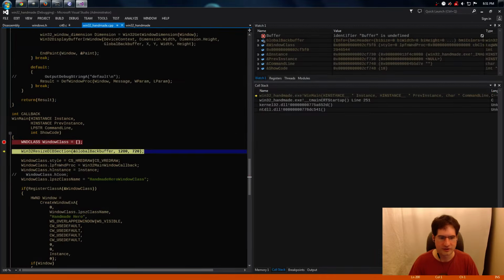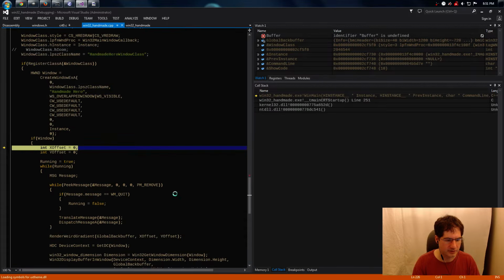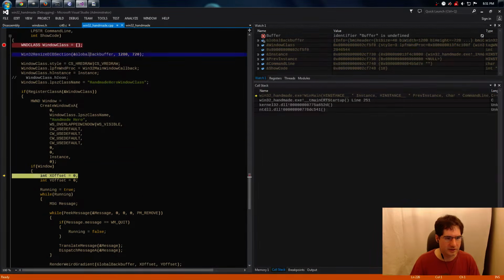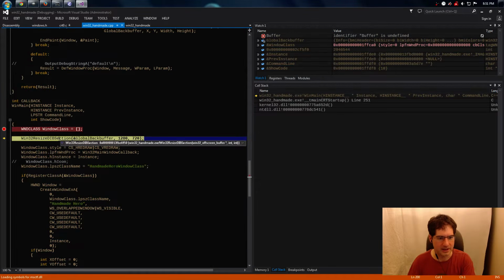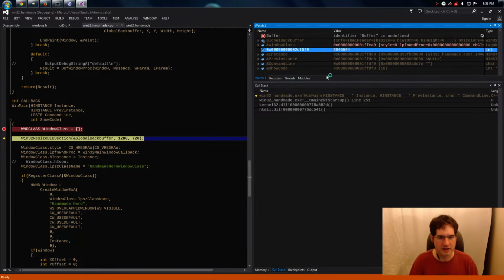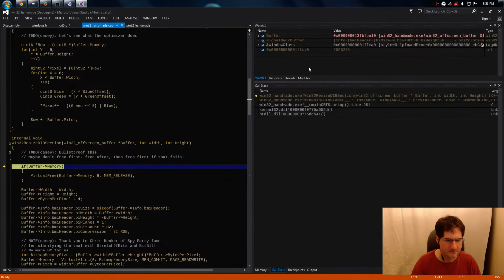Let's call into one of our functions then and see where it is. So let's go down here real quick. Actually, you know what? We can do that right here now that we're allocating our back buffer. All right, let's take a look. Window class. That is where window class was placed on the stack. That is this location in memory, 1FFCA0. And all I want to know is whether the stack grows downward or upward, meaning when you push new things on the stack, do they go at higher addresses or do they go at lower addresses? That's all I wanted to know. Just wanted to get that out in the open.